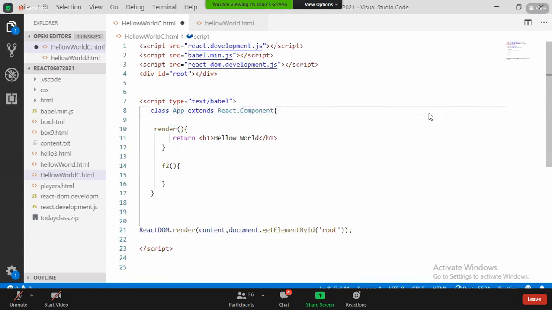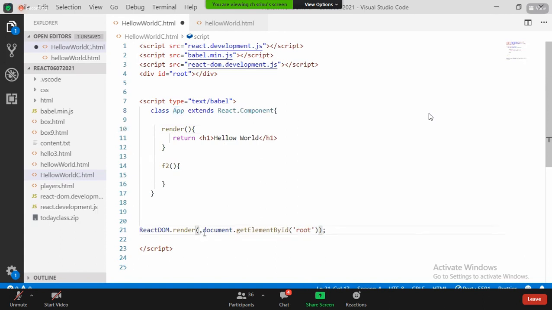Okay, to prepare the content inside your class component, which method do you have to override? The render method. That method is going to return some content. That content is going to render inside the container, or not. So here, where is my content? What is my element? Where is my content inside this particular component?